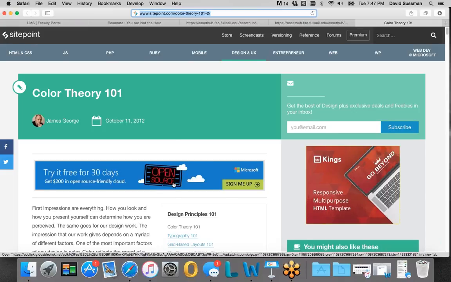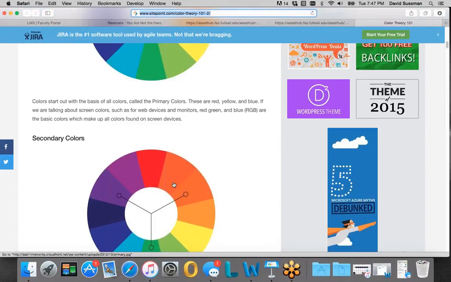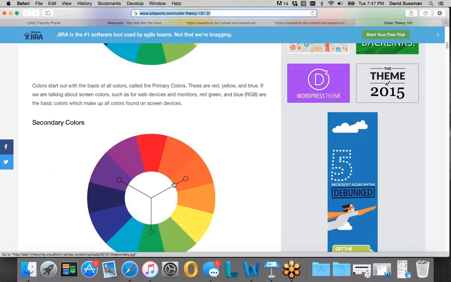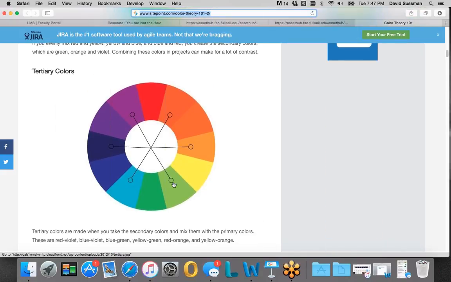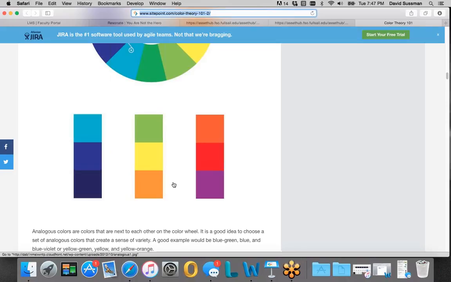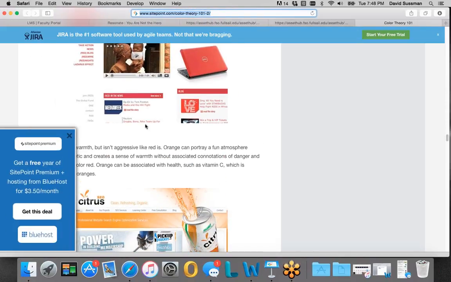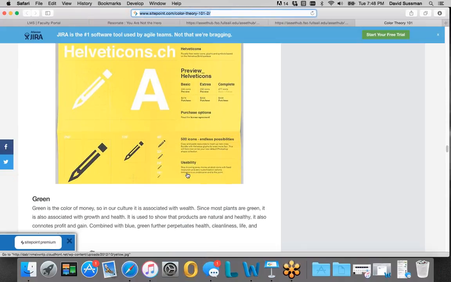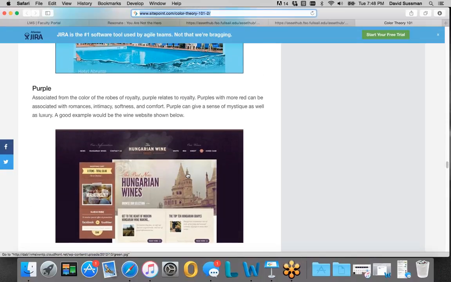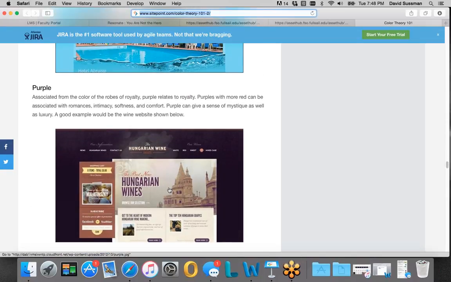This is a really awesome website about color theory: what colors work together, what colors go together. I'm trying not to speak as I scroll because I've been told that the audio cuts out whenever I scroll. So I'm going to be silent as I scroll here. As we get farther down, we get examples, like what red implies versus other colors. It's really useful if you know nothing about colors to take a quick look at this site that I just posted into the chat.